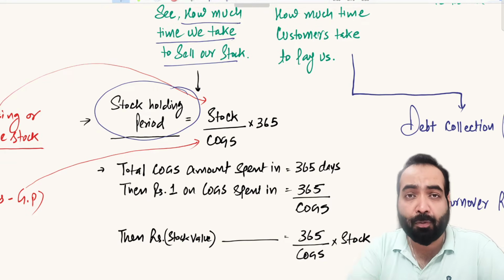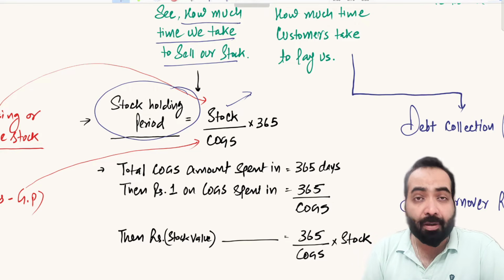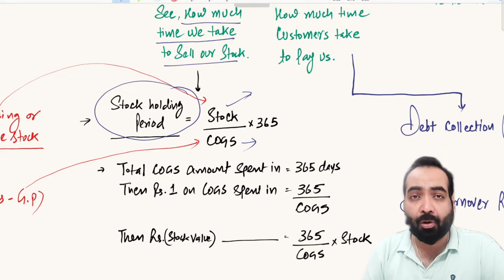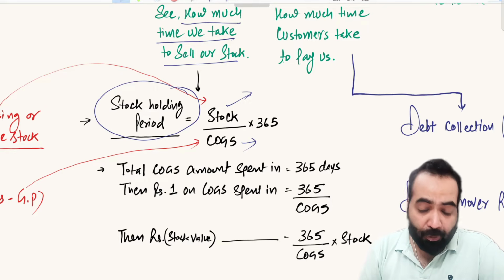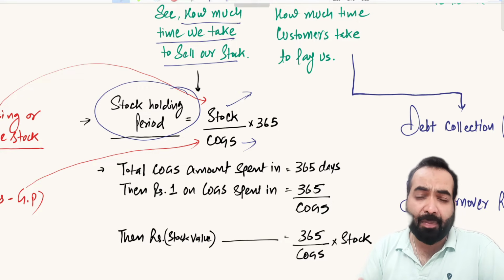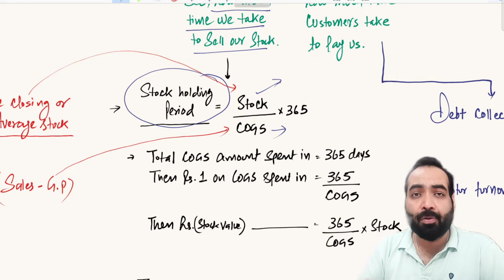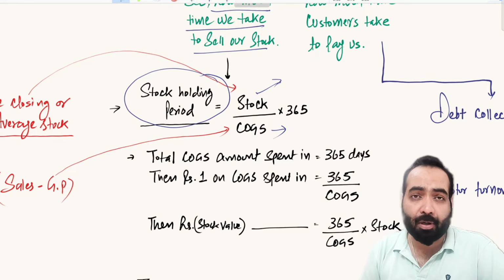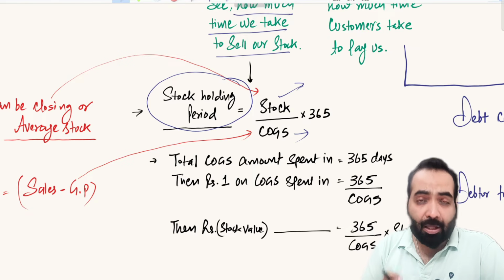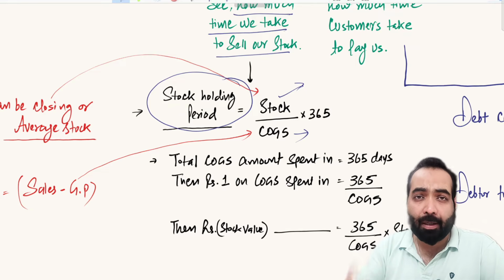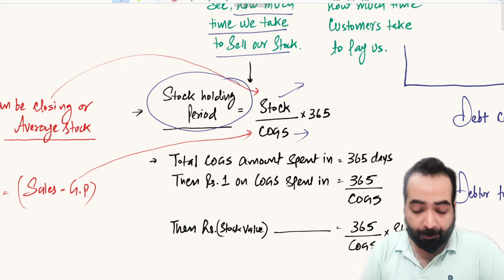As many of you must know, the stock calculation or stock valuation is done basis COGS, cost of goods sold. I am talking about finished stock. So the calculation of stock is done basis COGS. The stock holding period most of the time is calculated basis COGS only. Although some bankers are using sales figure instead of COGS, and some banker may use some other data to calculate the stock holding period. But the accurate representation is about COGS only. The COGS represents a closer picture of stock than any other parameter.